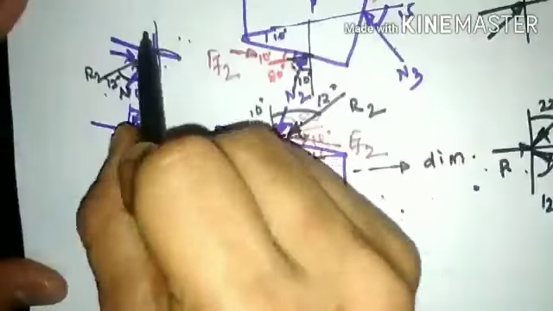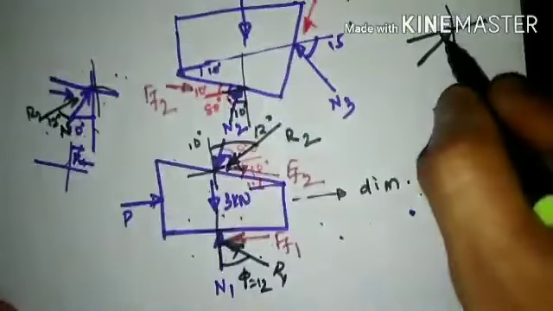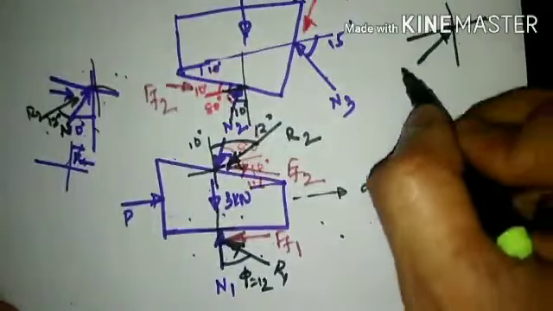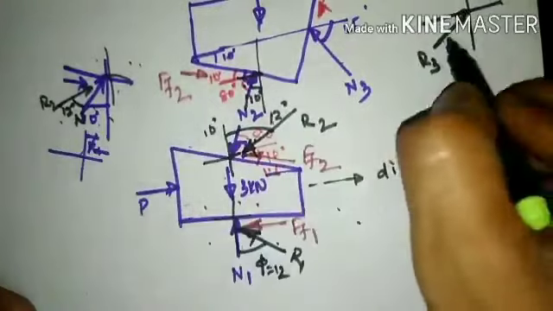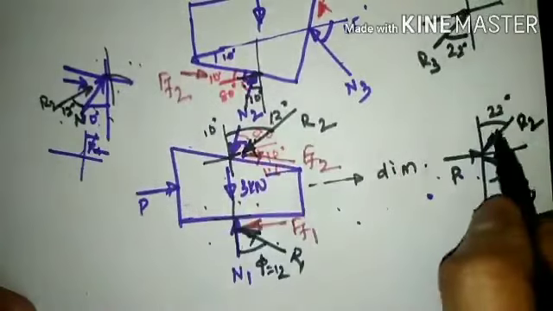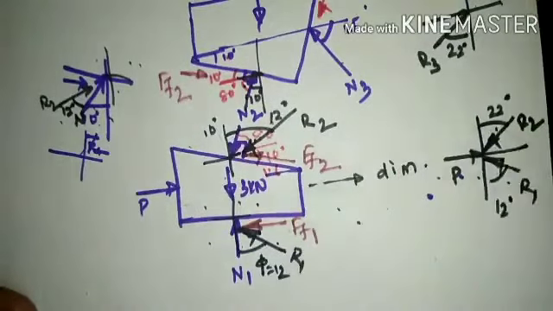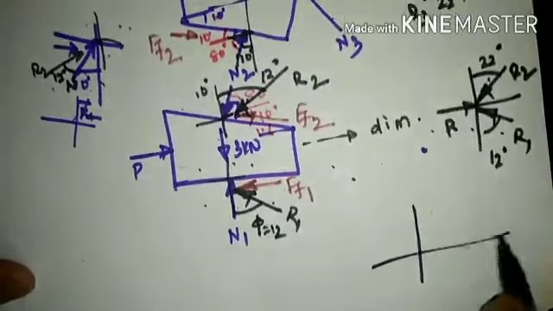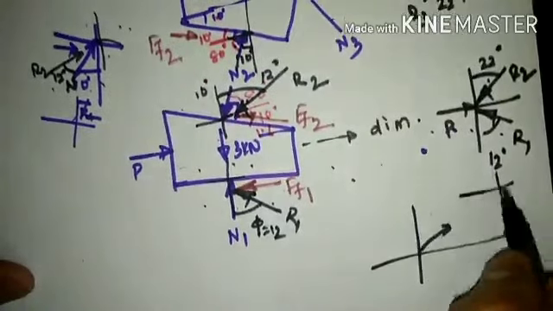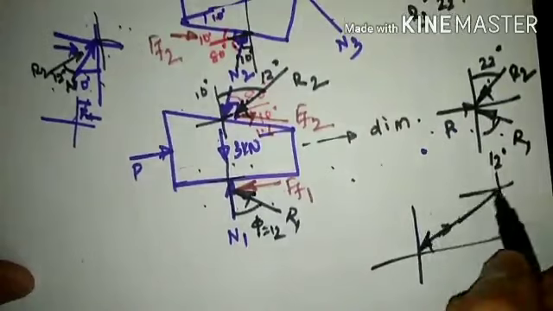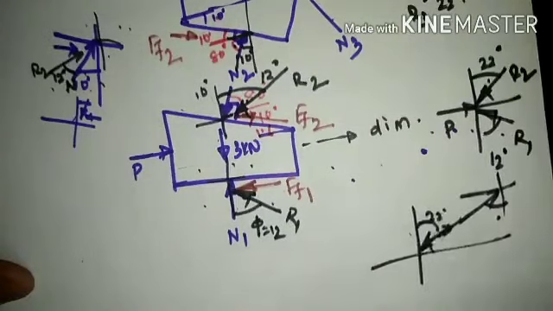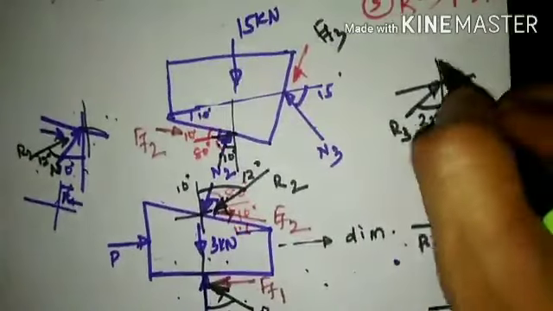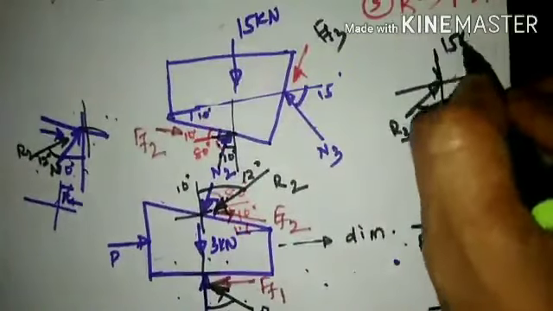If we extend the line, first quadrant, second quadrant and third quadrant, you will be extending the force in the third quadrant, calling it R3. This R3 with respect to the y-axis is 22 degrees. Similarly here, with respect to the y-axis it shall be 22 degrees. If you make a particular inclination here, the forces will be shown like this. This force is inward, this force is inward, this is 22 degrees. This inclination shall also be 22 degrees. Now self-weight is in the downward direction, which is the 15 kilonewton load.